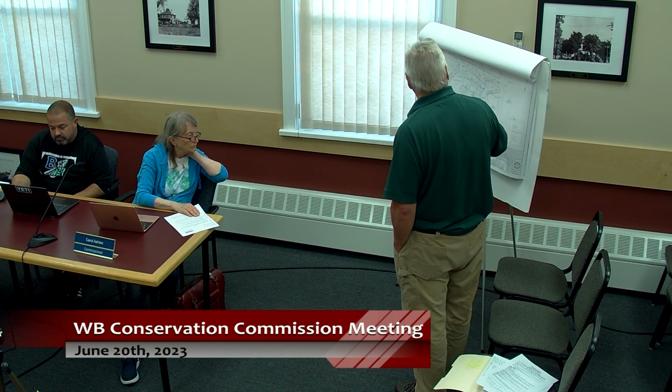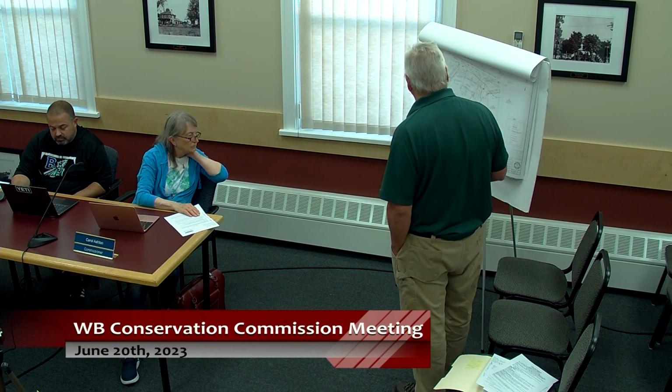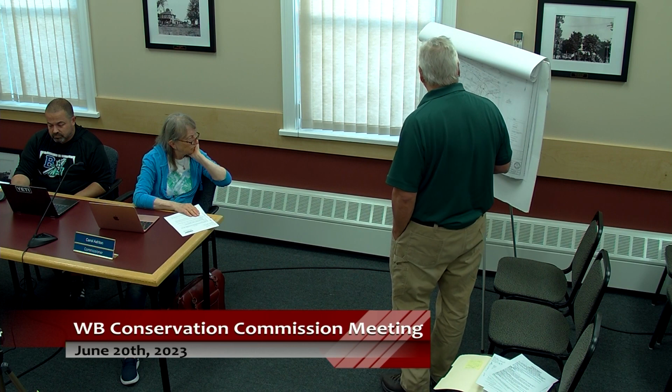We have two-way traffic all the way around the building. You can see here that this is very little pavement inside the 50. We took all this pavement out of the 50 that was originally proposed. We just have a tiny bit, and that's just so we can get around with our 18-wheelers. There's going to be 3 trucks parked on site.